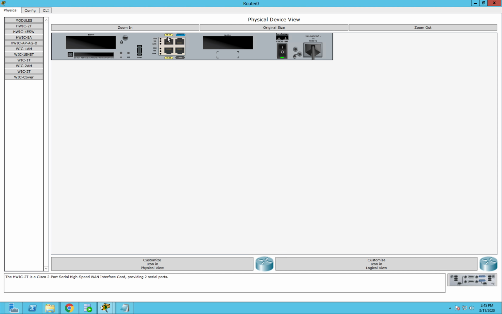Unfortunately you can't really see, because I can't zoom in any closer, but one of these is marked FE00 and the other FE10, I think. These are the two interfaces. We're going to ignore the console and the auxiliary input, because we're not interested in them for this course at all. The power switch for this router is over here. We don't need it yet, but eventually we might.